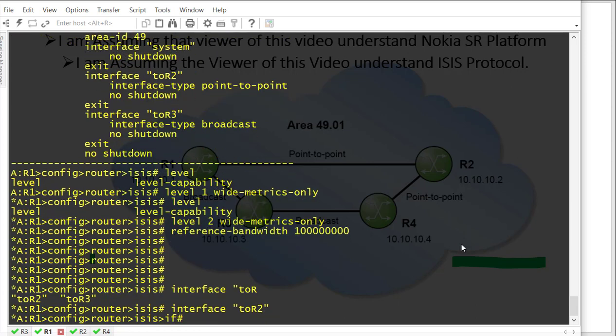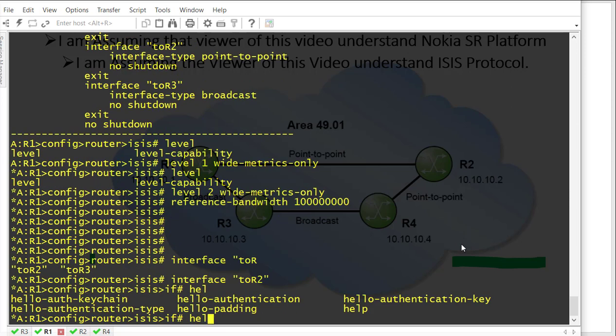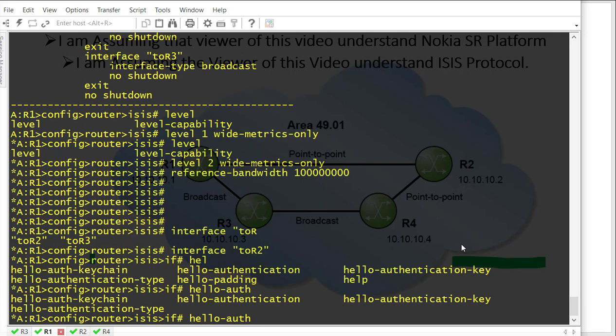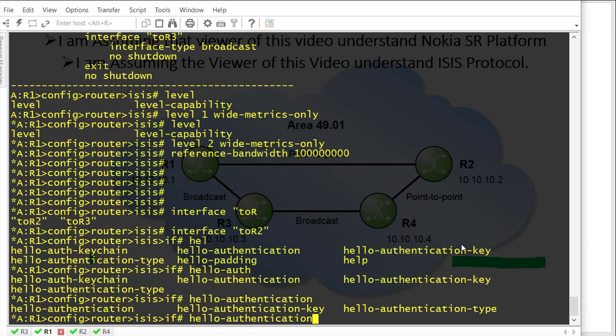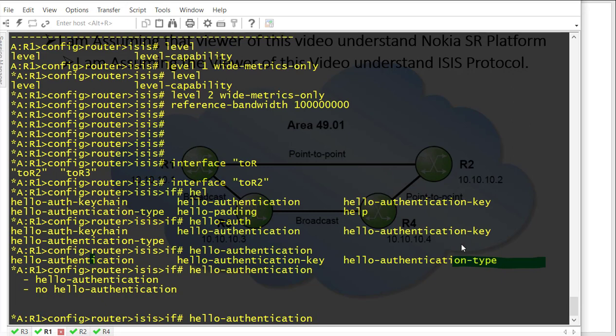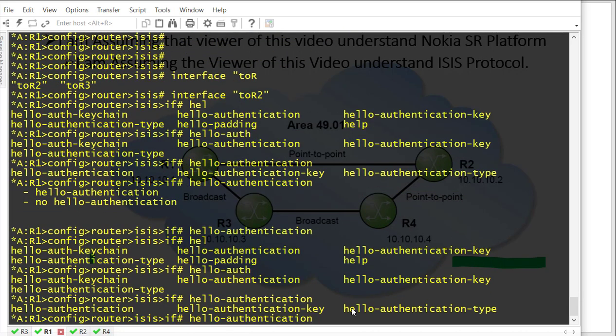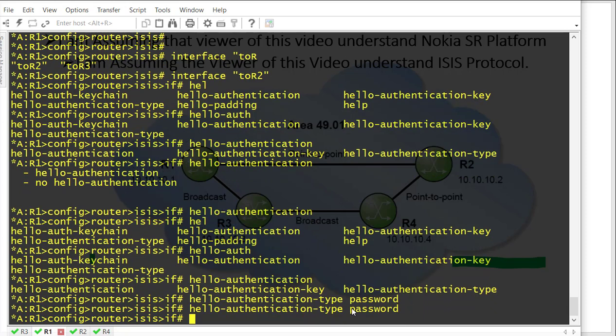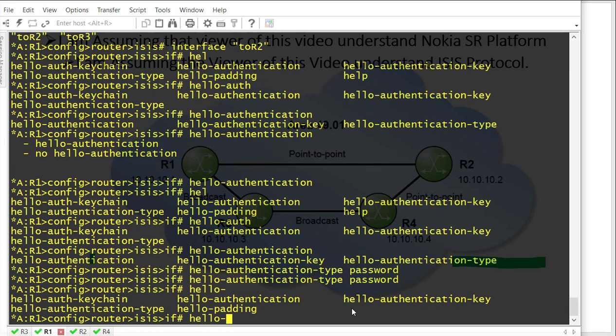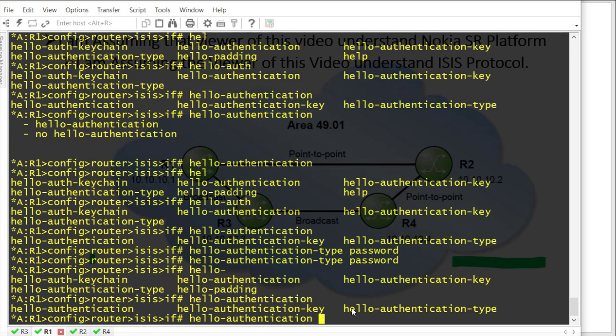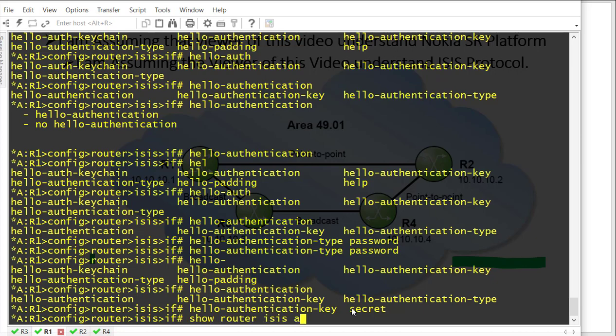Interface to R2, hello authentication, authentication-type password, and authentication-key, which I am giving as secret. Now show router ISIS adjacency.